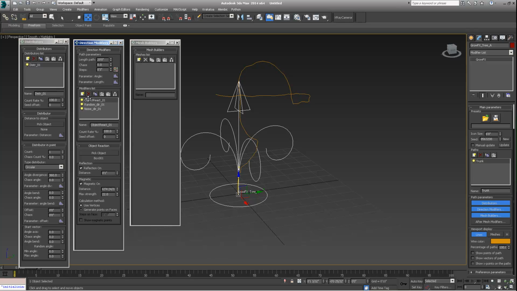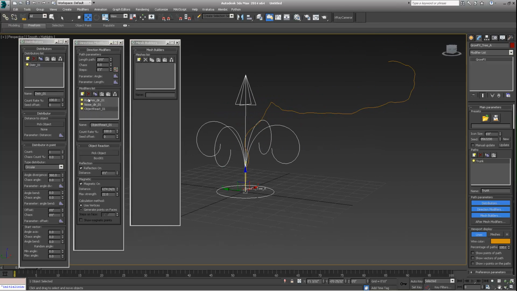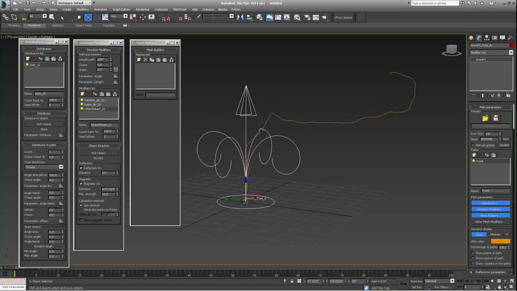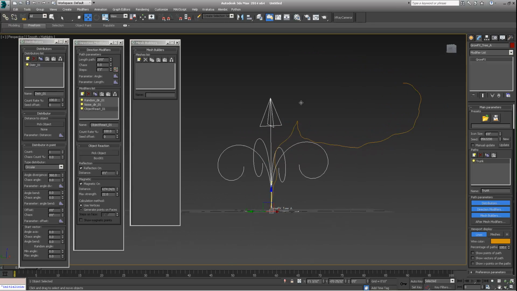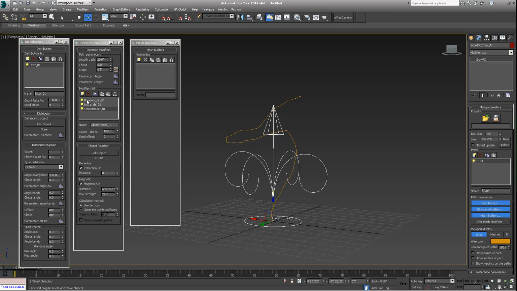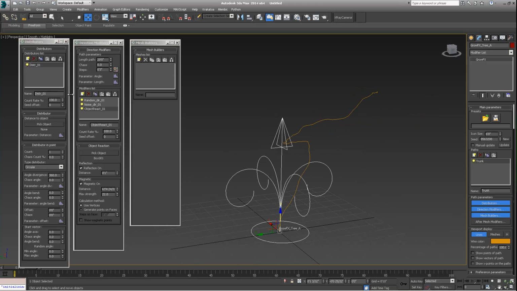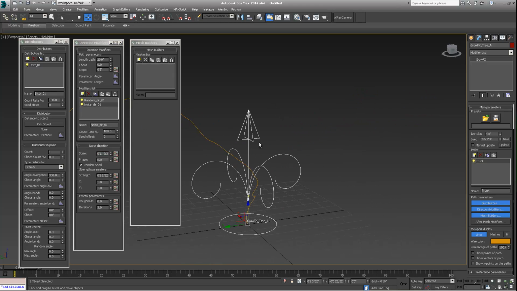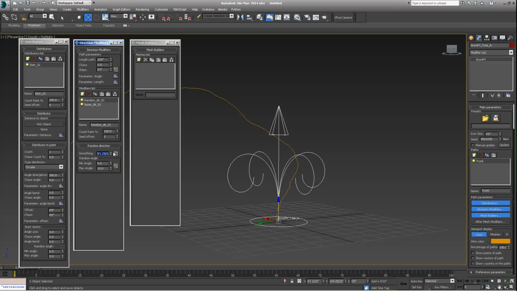So you can reorder these at any point just by pulling them in that direction. Now we can randomize this direction all we want, and it will continue to react to that box in a way that is fitting for what we want to do. But that's something to consider. If you put noise here, or like a wind, and then have object reaction, you'll get this kind of noisy thing, and then it's also trying to cling to the object. That would obviously be pretty bad. So that's one where it's pretty clear the order matters.